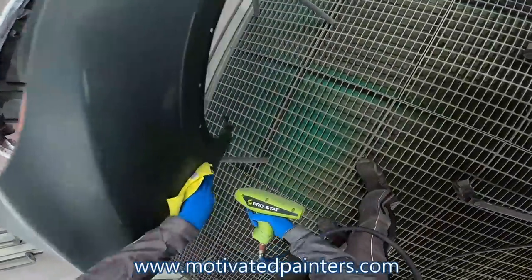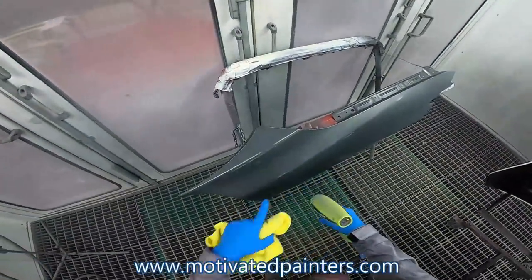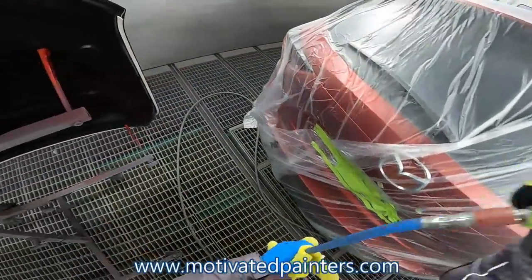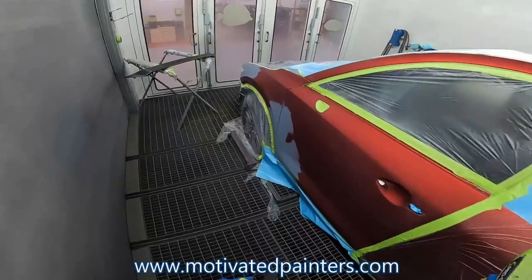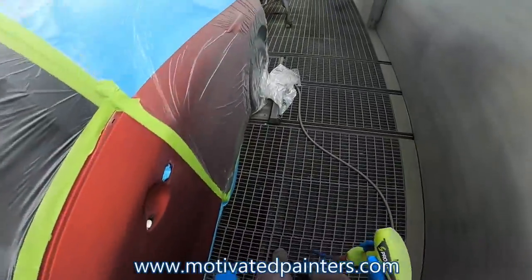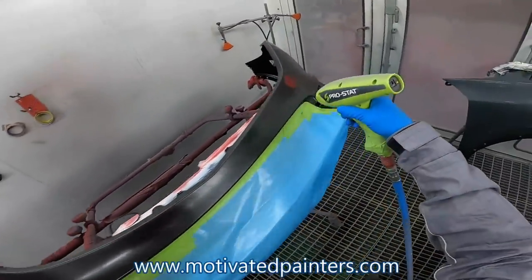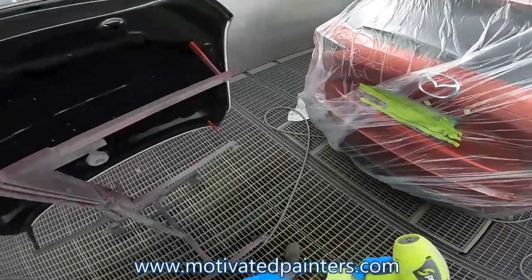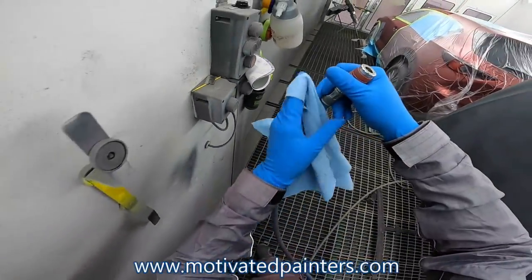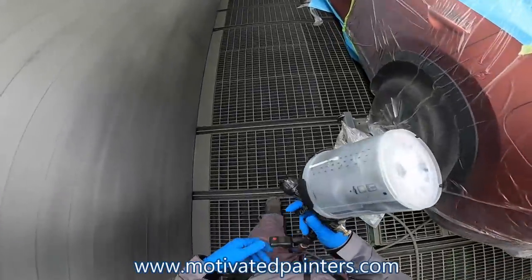So hopefully what's gonna happen here is we're gonna get a really clean sealer job, unless there's anything on here. And we won't have to sand the sealer or denib the sealer, which I'm hoping we don't have to. So we'll do that one more time here. Get rid of all that static, if there is any. So what I'm gonna do is I'm going to put sealer on, the little wipey of the hose there.